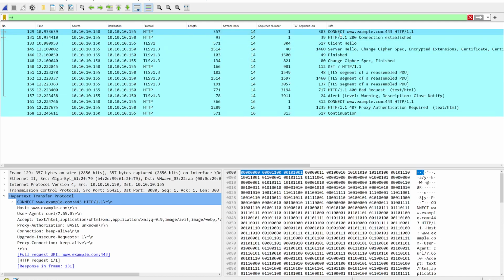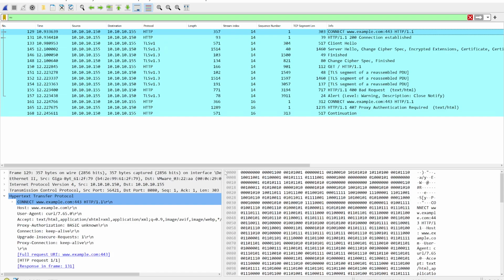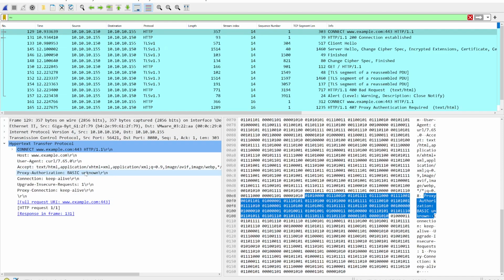So here is the CONNECT. Notice that I didn't get a 407. The proxy didn't serve the 407, and that's not because I had a surrogate. It is because I have incorrectly, but on purpose, provided to the proxy a UTF-8 encoded string of unknown rather than a base64 encoded string.